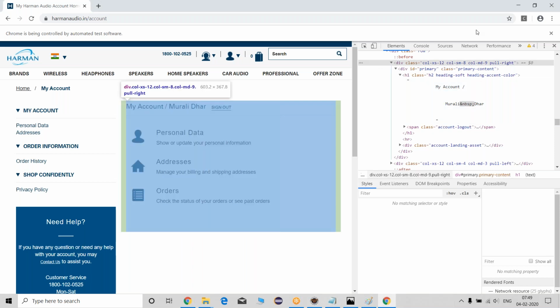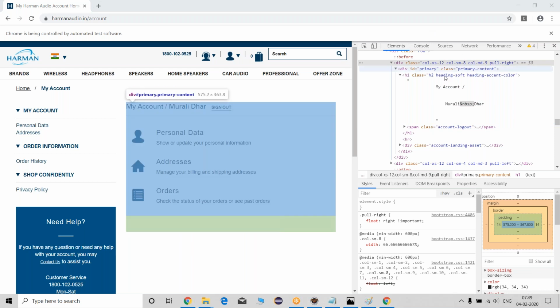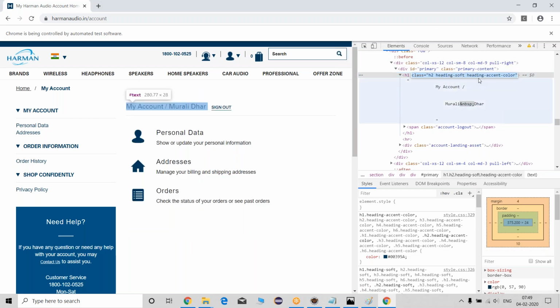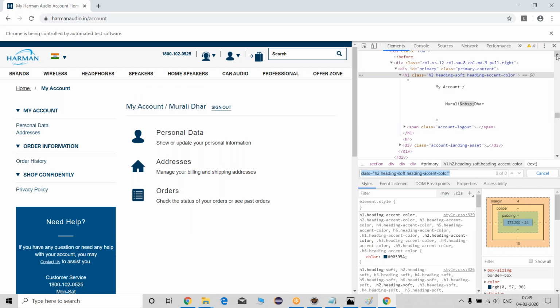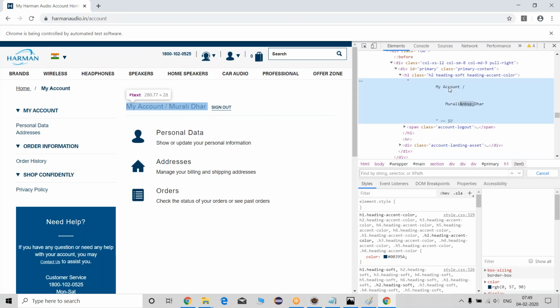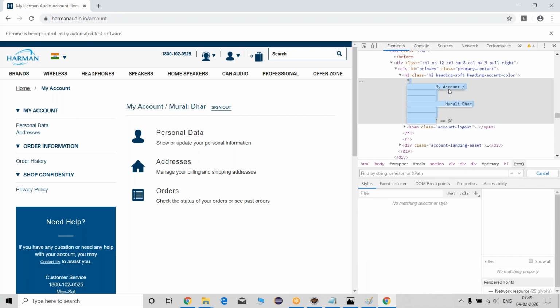First of all, we have to inspect, right? There's a common way. Inspect of what here? So try to inspect. It is having a class, right? So then class, is it having anything? We identify by using text my account. Okay.